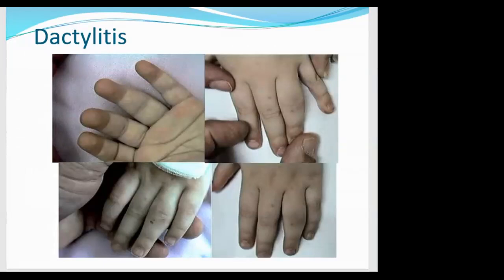They're acting sick. They're crying and clingy. They don't want to hold anything with their little hands. They don't want you to touch their little hands. They may or may not have a fever with this. So you're going to be able to tell dactylitis. And like I said, there's swelling in the hands, but there's also swelling in the feet as well.